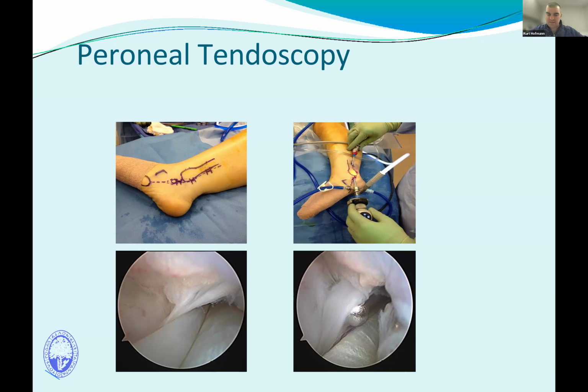So this is a nice little advent and technique, again, used to identify tendon problems. We wouldn't do this in a vacuum necessarily, but it can also be used to treat some of those impingement type of lesions that we talked about before, either that low-lying muscle belly or that peroneus quartus tendon as well, if it tends to be in the way, and we think that's causing some symptoms.